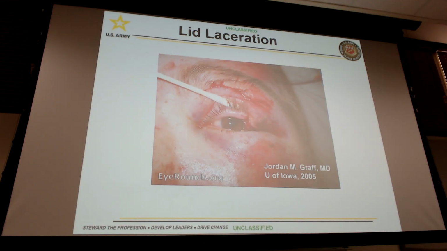If you don't feel comfortable with sutures, you can potentially glue it to close it up. Throw some butterflies on there, though that's not going to hold very well. Sutures would probably be the best thing to do for this patient, just to get that wound closed. Then evaluate that eye for any sort of intraocular foreign body. If you determine there's no intraocular foreign body and IOP is the same, not decreasing at all, then you could potentially pressure patch this eye.